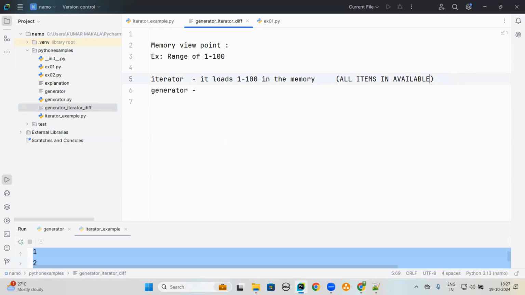Okay. But when it comes to generator, it loads a single item in the memory.